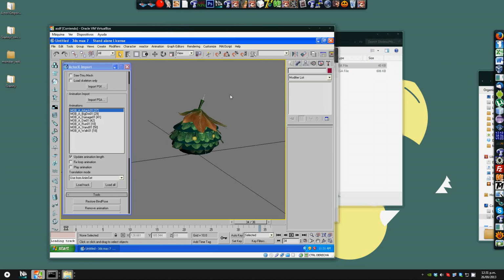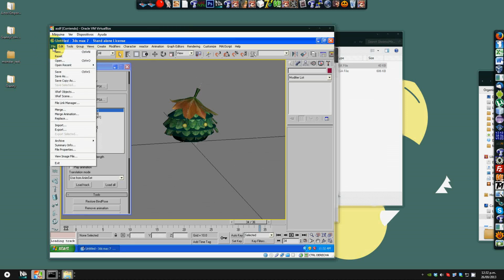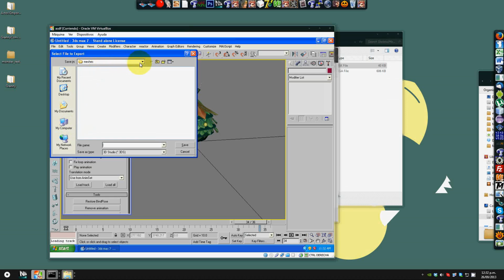The first thing we have to do is to export this into the GR2 file format. Okay, so let's go to the file, export. I will choose a directory here. I will name it as monster test. I will just use the same directory. I don't care about that.